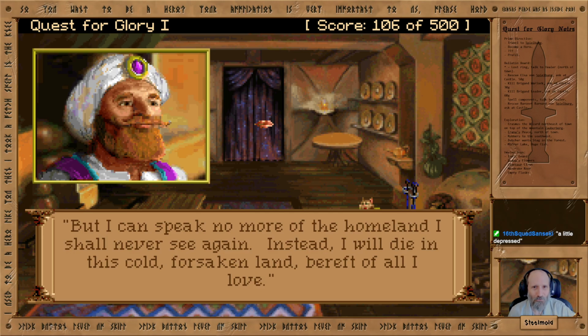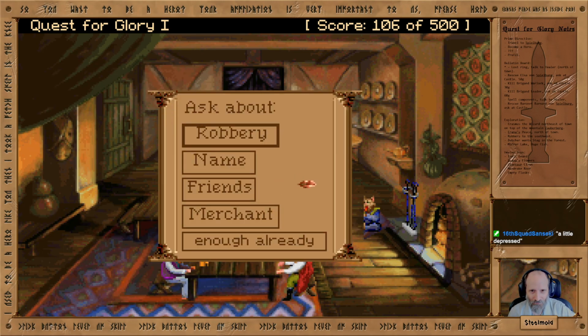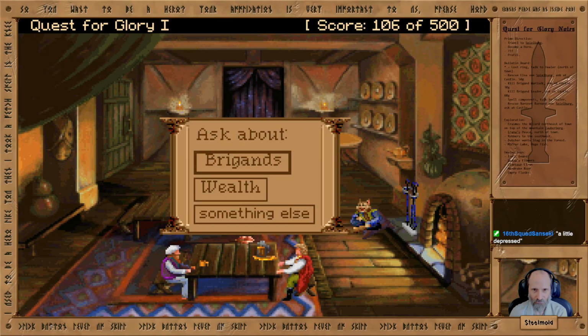Whew. They need therapists in this city. You must have some tradable skills. I trade the treasures of one land for that of another, but the brigands have stolen every treasure I had, and I am a merchant of no more. Okay. Yeah, that exhausts the conversation.